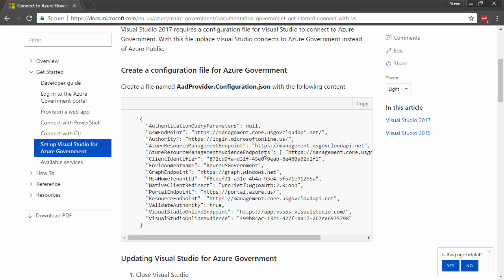In this short video, I'm going to introduce you to a new Visual Studio extension, the Azure Environment Selector. This extension makes it very easy to switch between Azure clouds. It will take all the manual work out of switching your Visual Studio environment to point to different clouds.